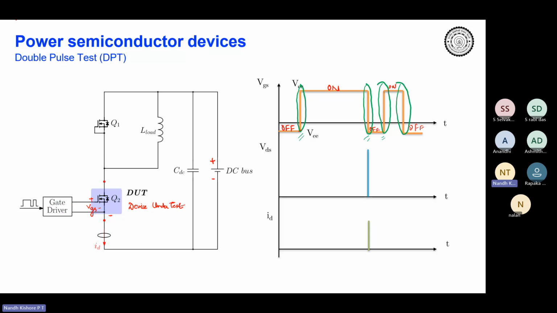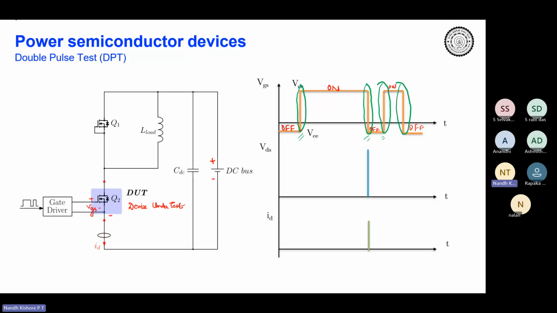At this instant, I again want to see how the device turns on. Previously it was carrying some current, right? So when I turn on Q2 again, how is the current going to transfer to Q2? Is it very smooth, or will it have transients, or what kind of transients if it has, and so on, right? So we want to understand what's happening during these minute switching behaviors, as we call it. Okay, and that's the purpose of a double pulse test.